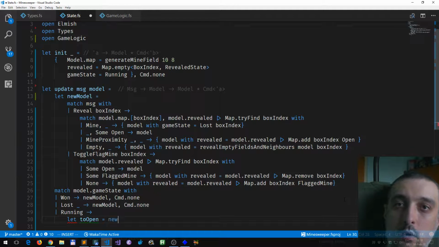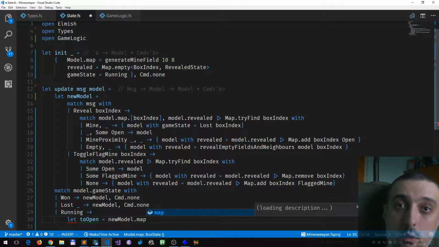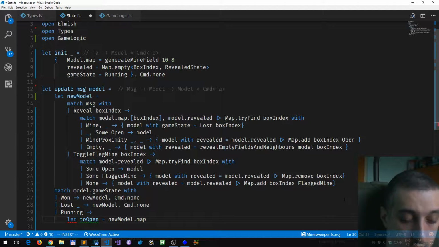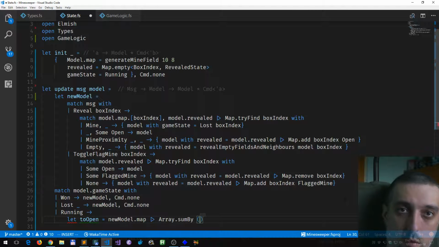Those are new model map, array.sumBy function. If it's a mine, then I want to return 0.